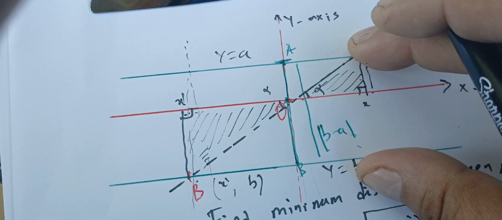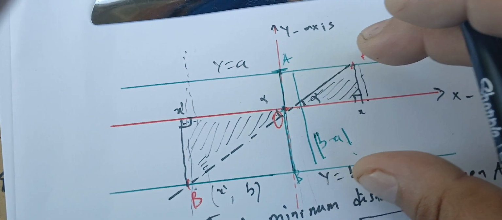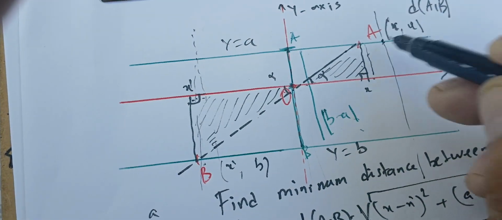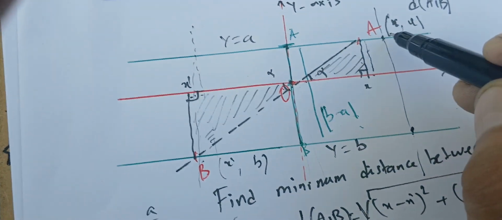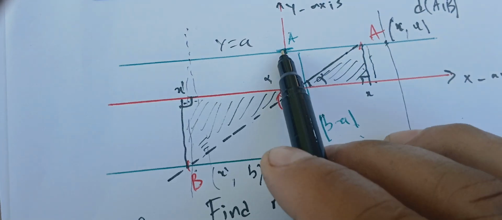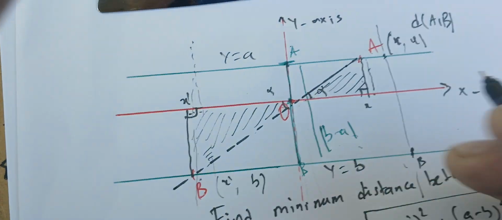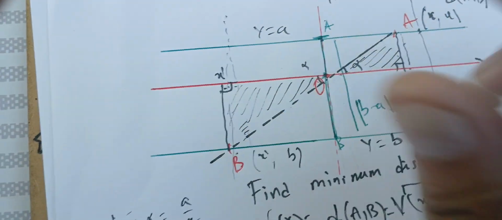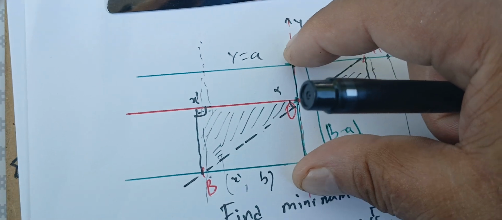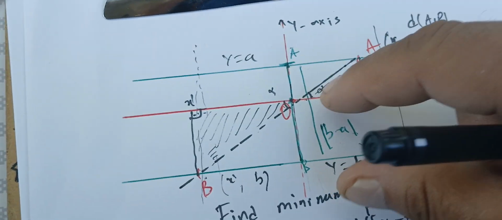Here, this is the minimum distance, b minus a, and it's intuitive. The distance is minimum when the two are on the same perpendicular line. Here it's giving me the minimum distance, b minus a, and that's what we know. If these two keep moving, they are at the minimum distance when this distance is b minus a.